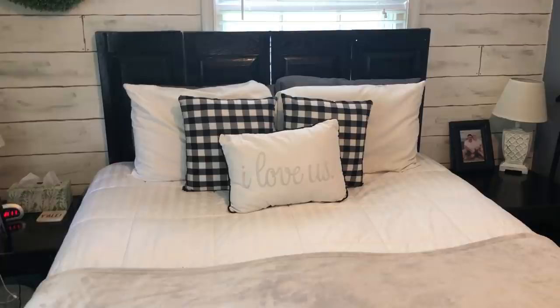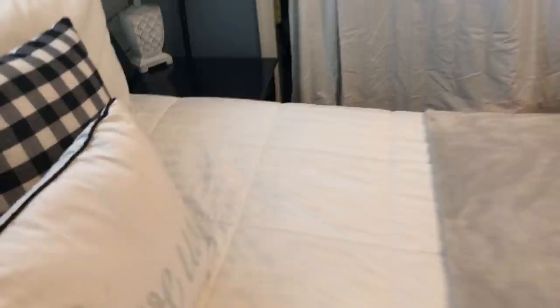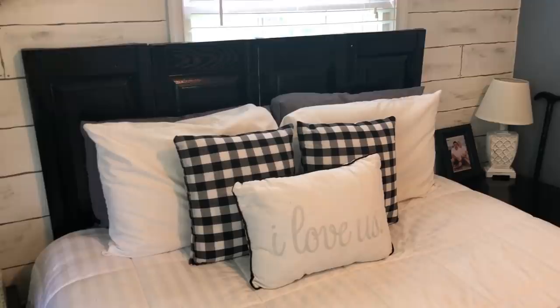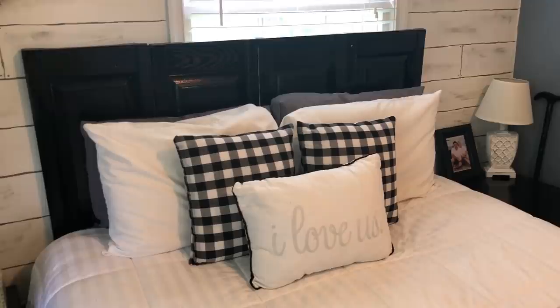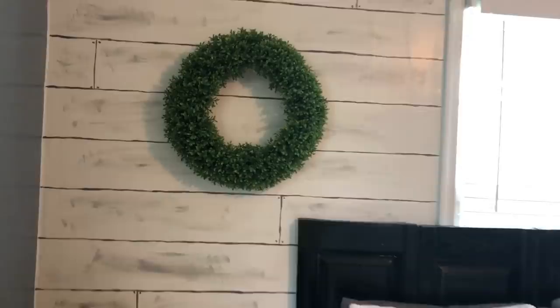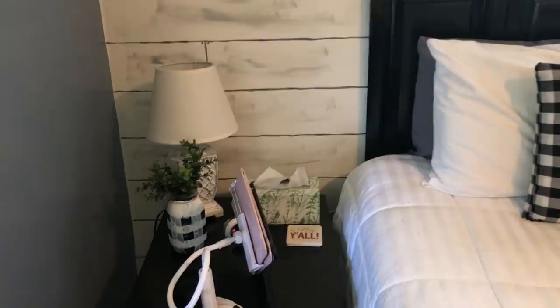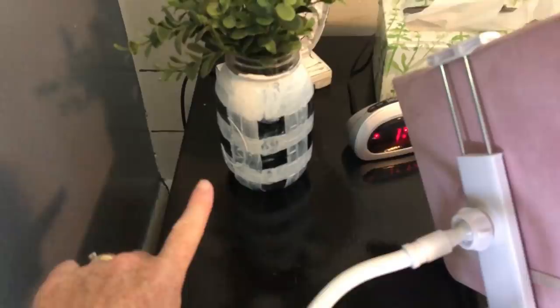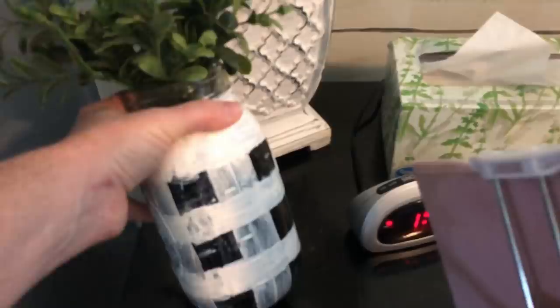I like it black. For the bedding, the only thing I changed was adding those pillows — I actually made those. I got the fabric at Joann's and bought the pillows at Goodwill; they were just inserts, brand new inside. I had them in my living room but didn't love them there, so I moved them in here — this is always where I envisioned them. I love the black and white with the green. This wreath I got at Target for $20, and it's probably my favorite part of the whole room.